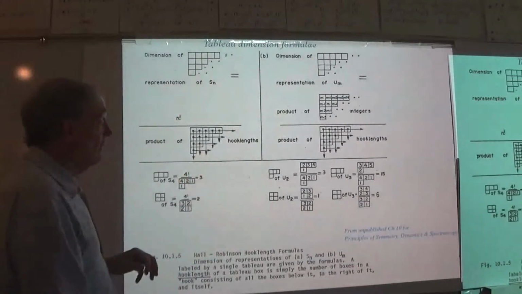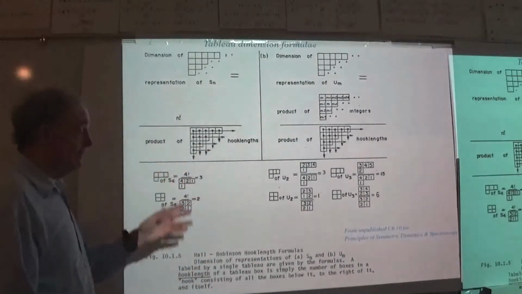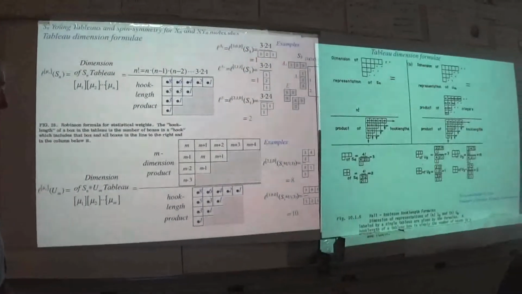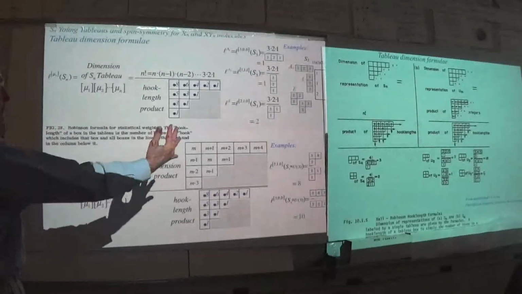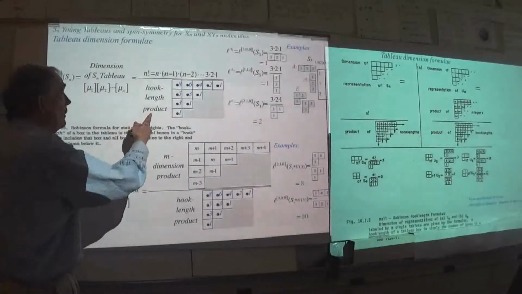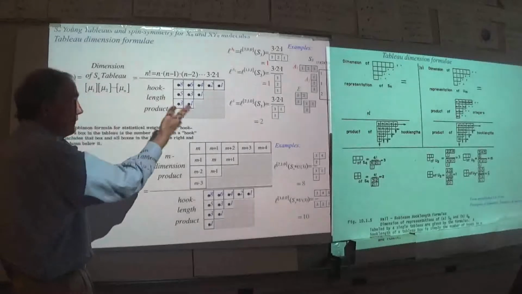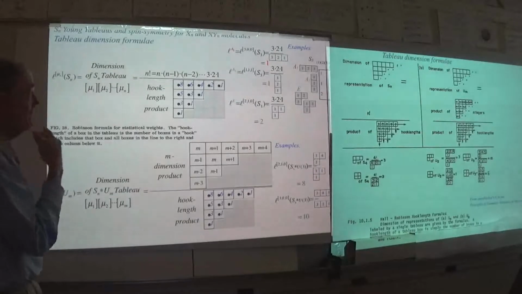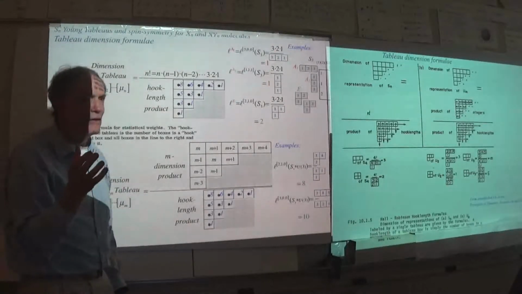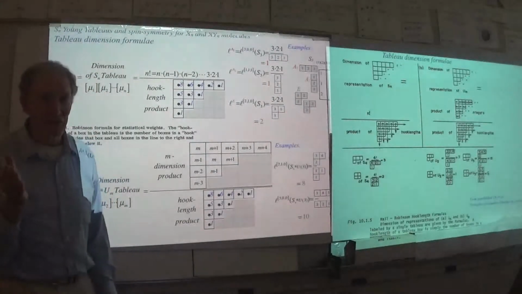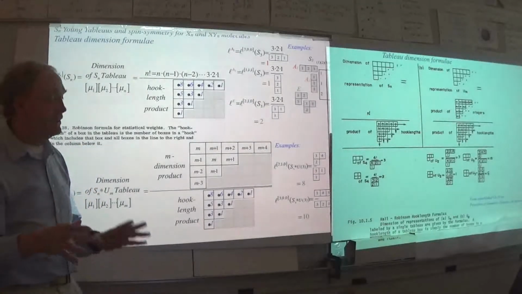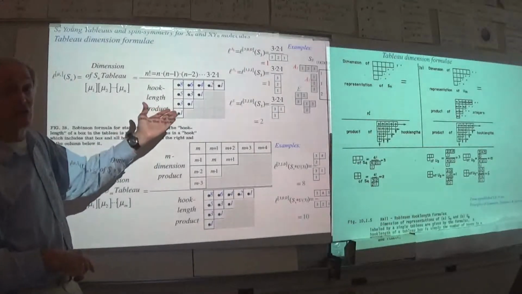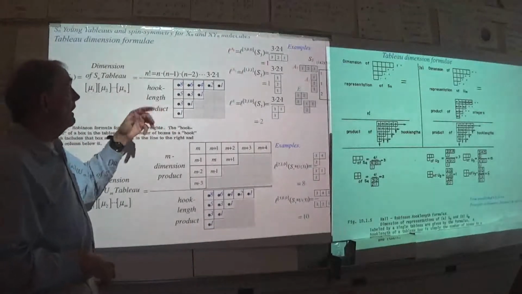Now let me leave on the other slide this old-fashioned drawing, and I'll put up a more recent drawing where they're drawn one over the other instead of side to side. So here's the hook length product for an imaginary tableau of S8, okay? And remember, S8 with 8 factorial, that's a lot of elements. That's a heck of a lot of elements, right? Not anything you'd ever do on paper, unless you have a powerful thing like this. There's no problem figuring out what it would be.